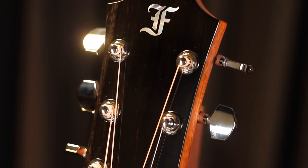Today, we are looking at Furch guitars. I am quickly becoming a fan of these guitars, and we're going to talk a little bit about the history. Now, you might have seen Furch guitars around somewhere. Perhaps it was on a YouTube video from a number of great, fantastic European modern fingerstyle players. Maybe it was from an American fingerstyle player.